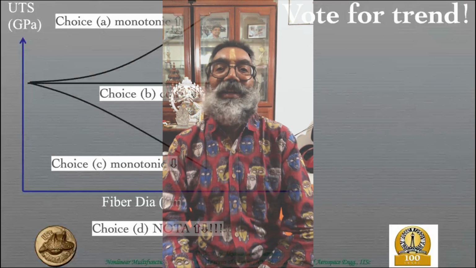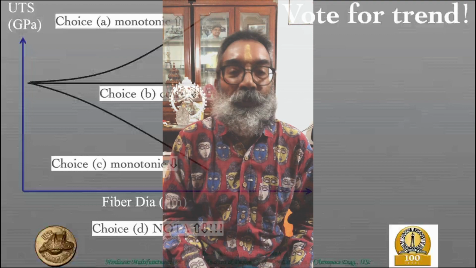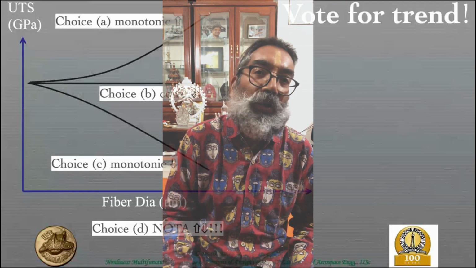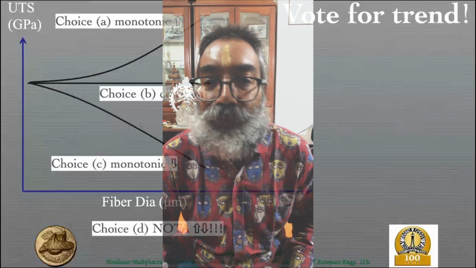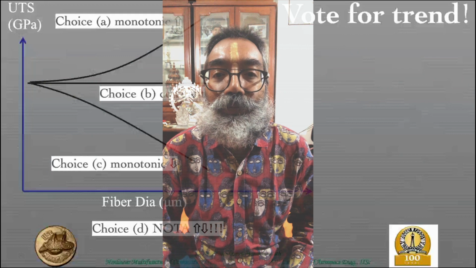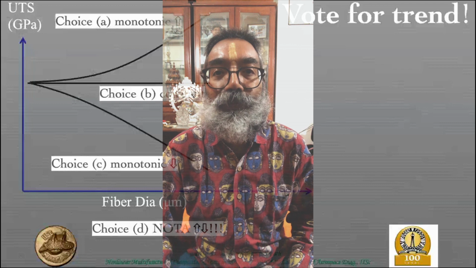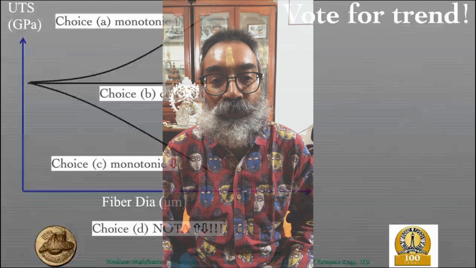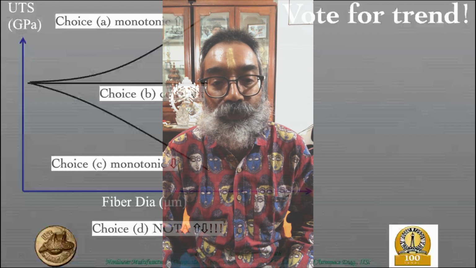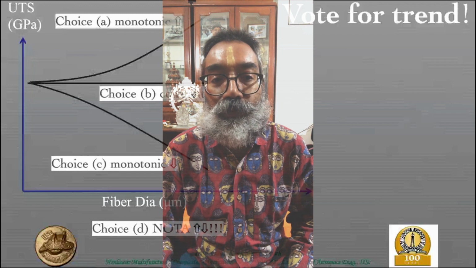So most of you who answered for the previous question as D, that is different, are now moving towards C, that is, it is monotonically decreasing, right? And what's your reason, George? Sir, actually, I don't know the physical principle behind it, but I do know that we're going towards a trend of more of nanofibers, and I guess that's more to do with the matrix than to do with the fiber itself, but reducing the diameter does increase the strength.